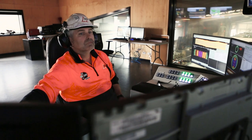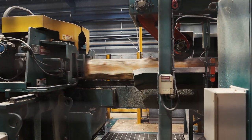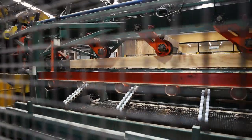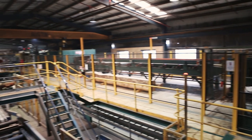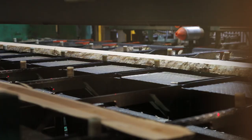The upgrade has enabled us to lift recovery from about 54 to 62 percent. It also enables us to increase our speed through the line. Our existing saw line ran at a constant 37 metres a minute and our new saw line has the ability to reach speeds up to 160 metres per minute. This is massive for our business in speed and recovery.